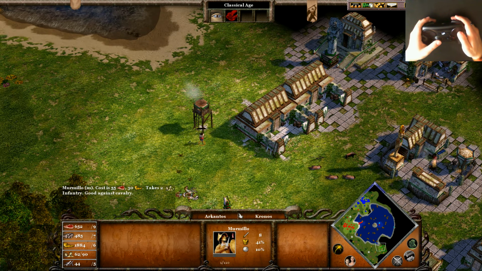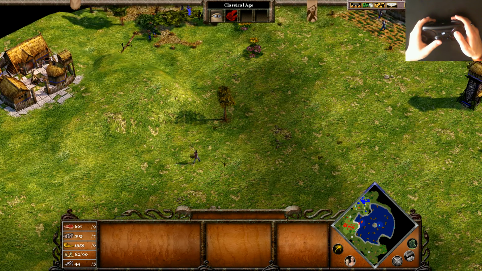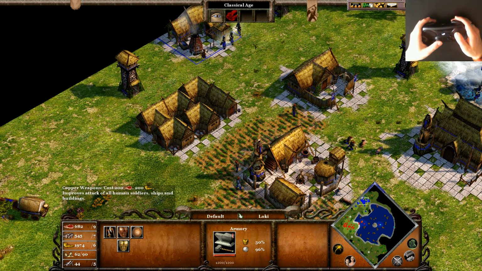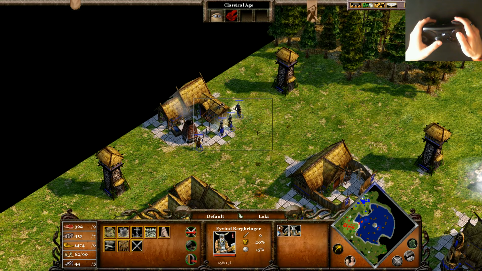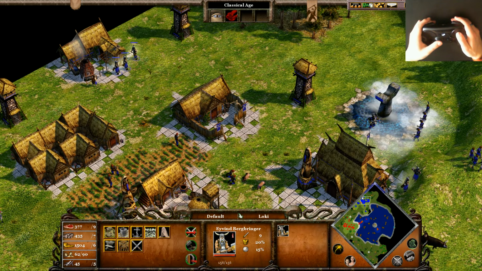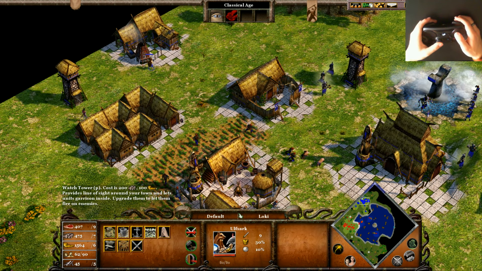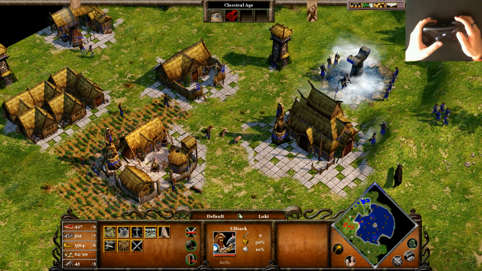Archers. What are these people good at? Good against cavalry. I don't even use Ulfsarks, or however you say their names. Okay, we should be ready to advance fairly soon.